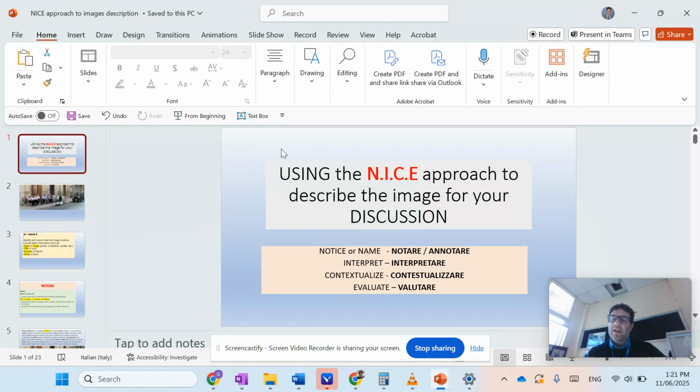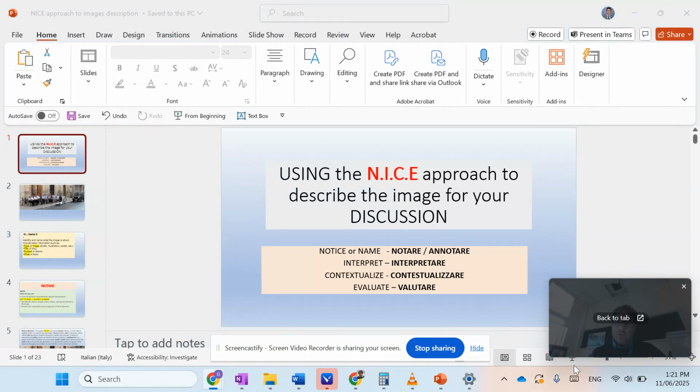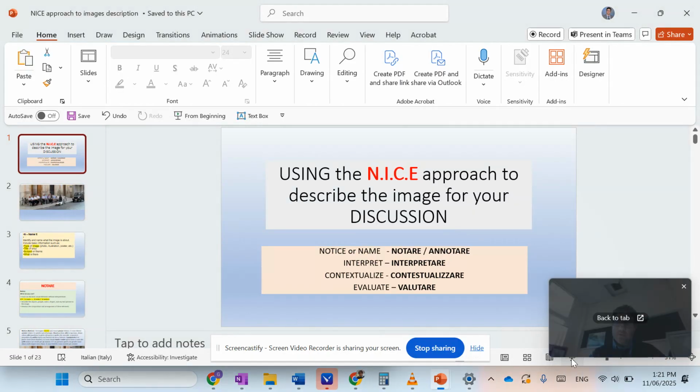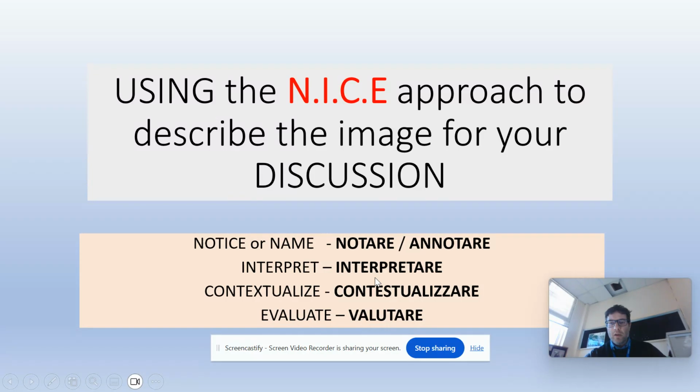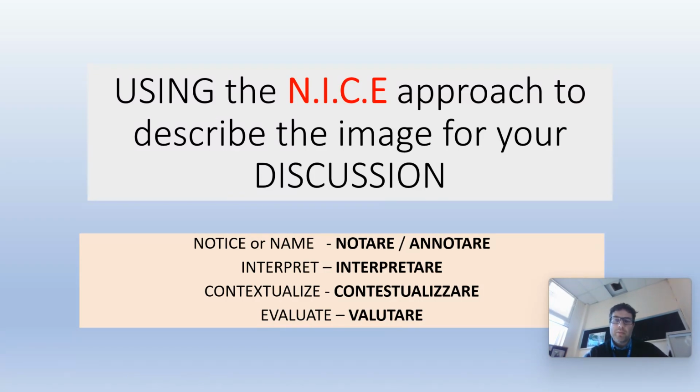It goes for about 7-8 minutes, and is usually a cultural product or something that allows you to connect to the Italian lifestyle and also the things that you've studied. What we're going to use today is an approach that is also used in English, and it goes under the acronym of NICE. It gives you a few steps on how to describe a photo. First, by noticing what's in it, and talking about the various elements.